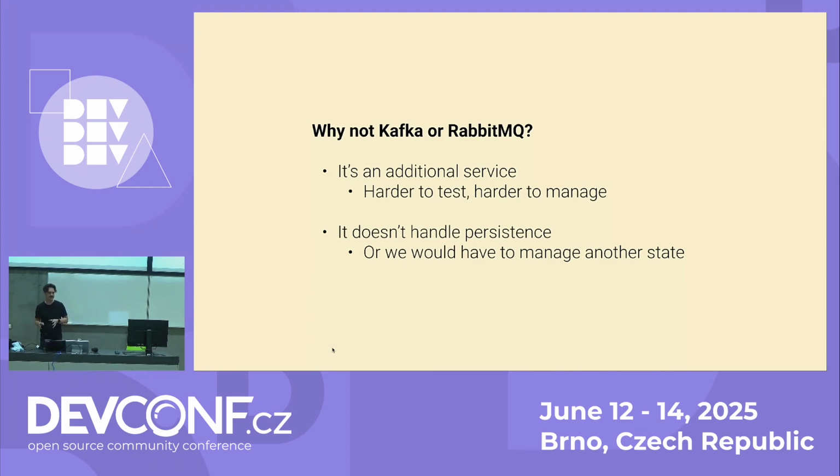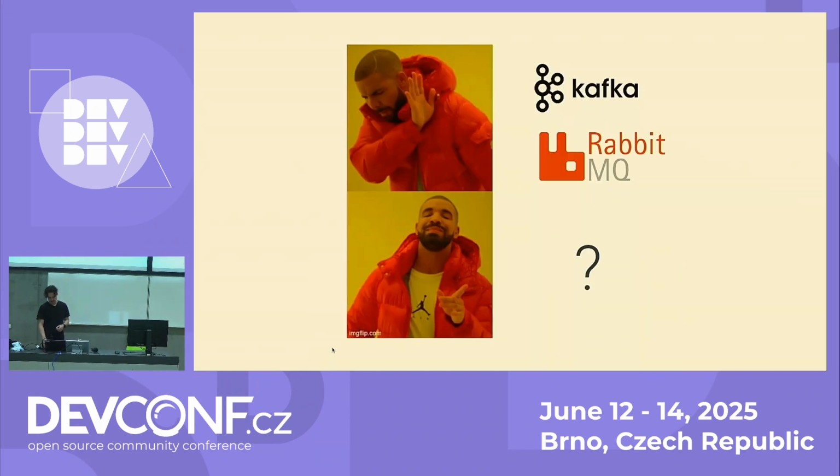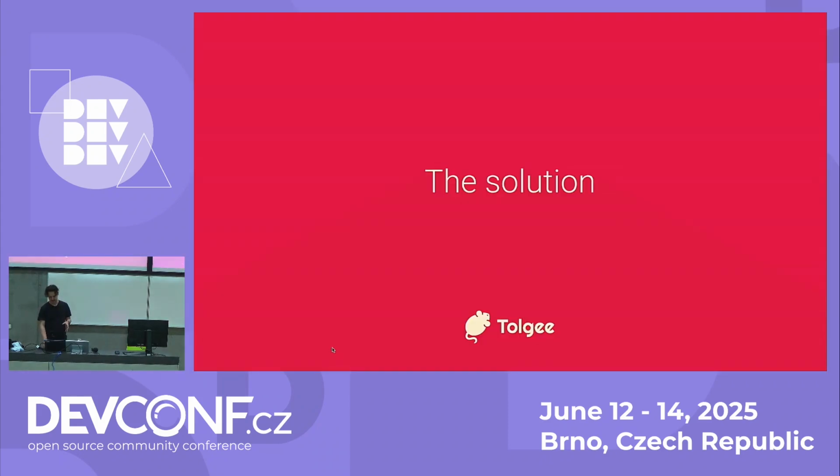And also, because of all this data compliance and GDPR, you have to document where you store your data. So if you use a separate service from some cloud provider, then you have to document that you are storing customer data somewhere, and that can also be an issue. If not Kafka or RabbitMQ, then what's the solution, right?